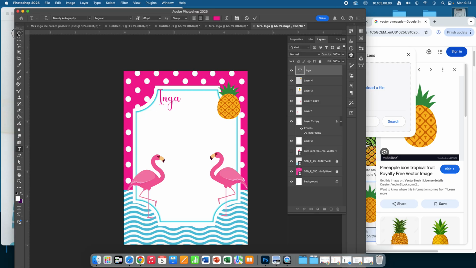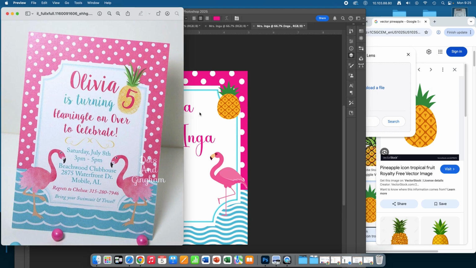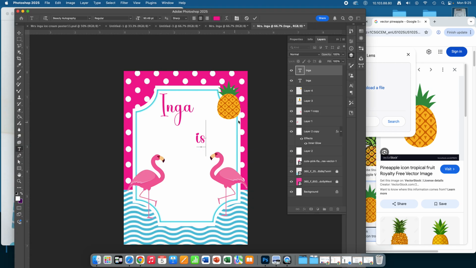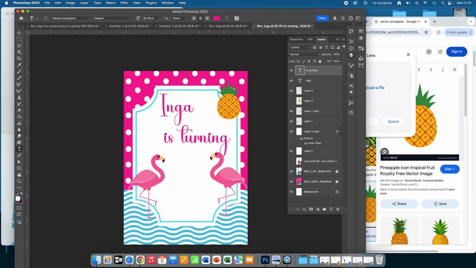The size will change depending on how long your name is. My name is 4 letters long, so I've got a space to play with. I'm going to duplicate that. Okay, is, oh, a little heart, by the way. It's turning, I'm going to say on 5. It's turning in 5 by itself. 5 goes on the thingy, so by itself.